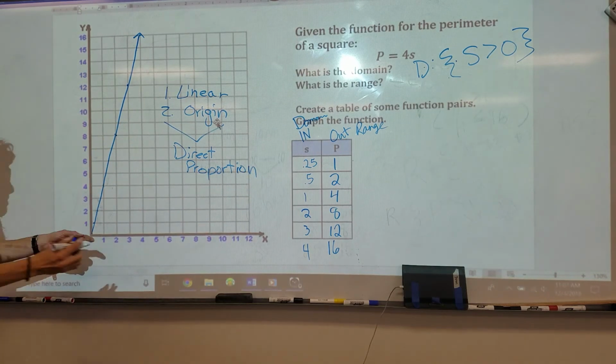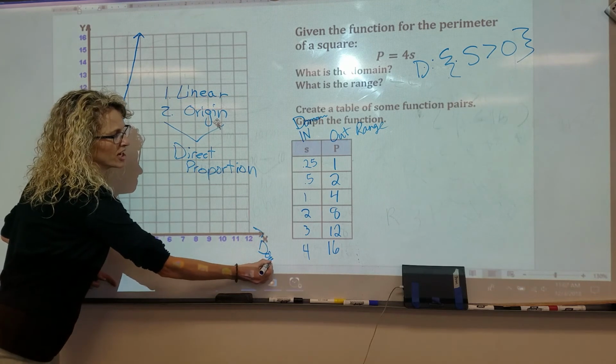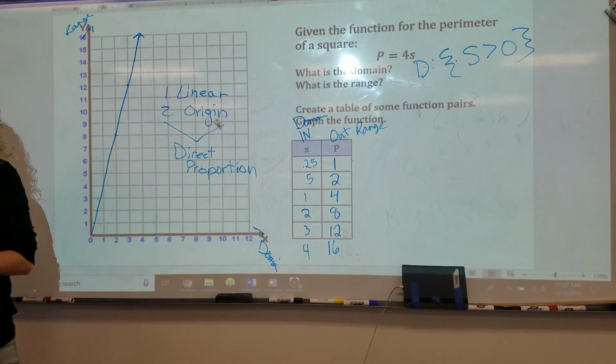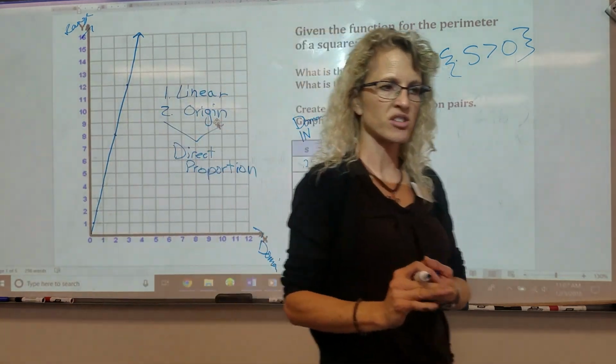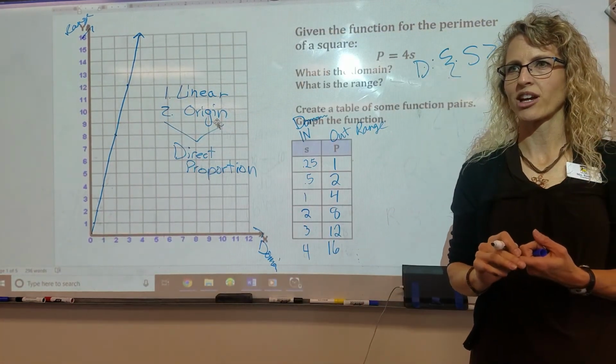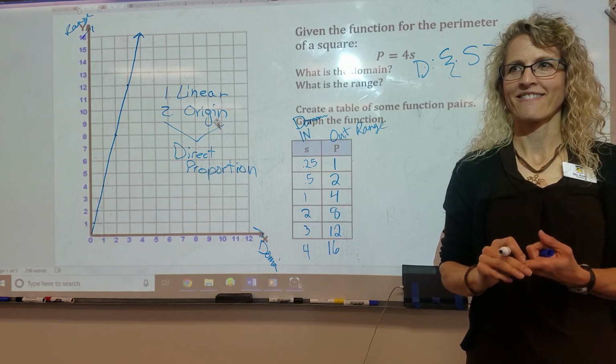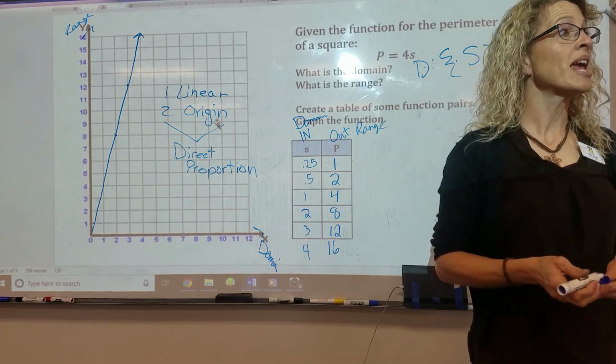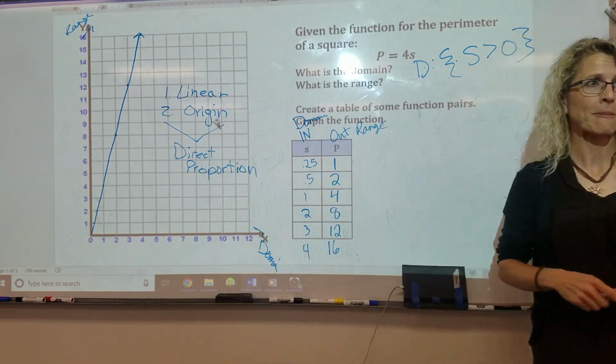We talked about domain. The possible values here is the domain. We talked about range. We talked about continuous. And we talked about step functions. Give me a thumbs up if you understand every vocabulary word. Okay, very good. Pop quiz. Turn to your neighbor. Tell them what the domain represents. Go. Input.